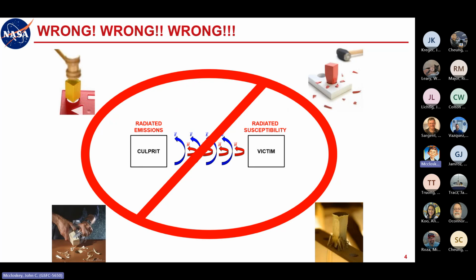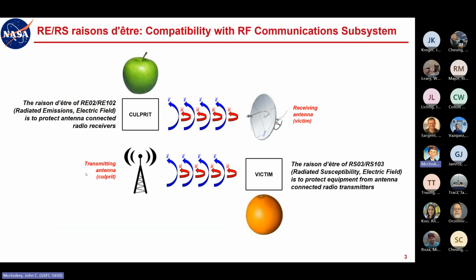It is not correct or valid to directly compare these limits. That is not in any way, shape, or form what is intended here. Square pegs and round holes, whatever metaphor you like, but this is not what you are supposed to do with those limits. The way you have to think about this is that a properly defined radiated emissions limit is all about protecting specific radio receivers or receivers that may be used by your equipment.